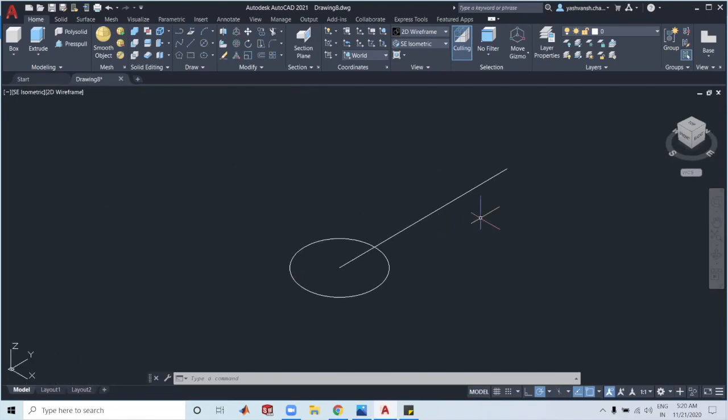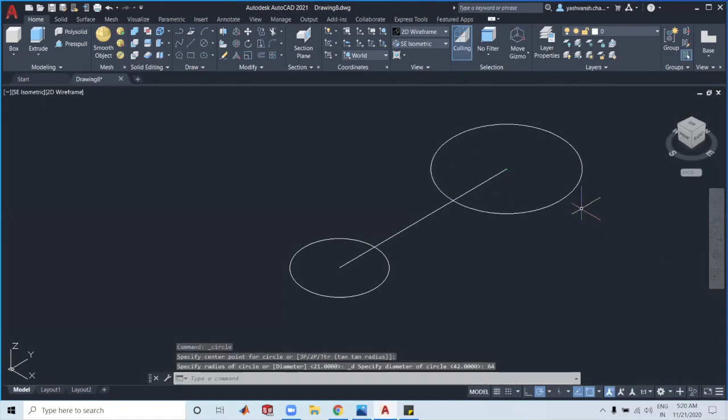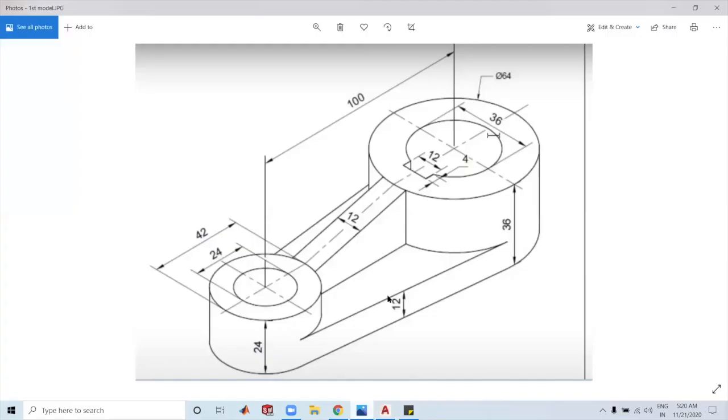And another 3D modeling shortcut key, which I will talk about later on when I convert this to 3D, I'll show you in a bit. So just select another circle, and this is 64. Yeah, perfect. Okay. So after this, I'll be modeling these tangent lines to this circle.